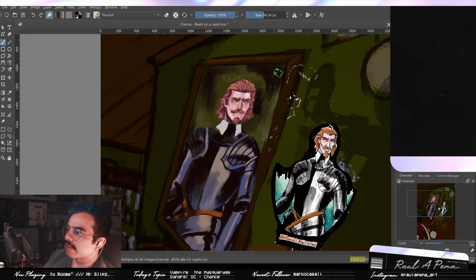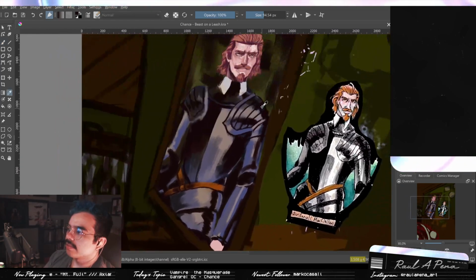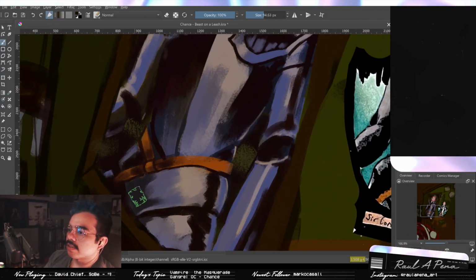But I'm still going to keep this messy approach where it's a little bit of green, a little bit of nonsense in the background. There we go. I think it looks nice actually. Maybe just adding a little bit of green down here so it feels a little bit more chaotic. We'll refine it later, but I think we're getting close to being finished on this armor.